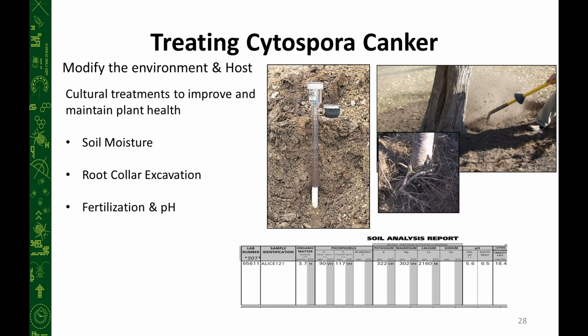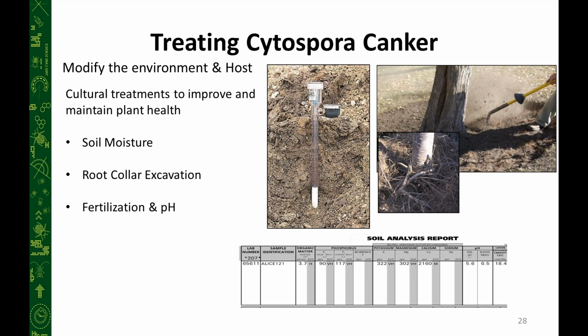The other thing we have to do here is really about modifying that site. So we need adequate soil moisture. When I think of the Colorado blue spruce, which to me is just the poster child for Cytospora canker throughout the country, they're often planted in poorly drained clay soils, which means they have wet feet for half of the year. Most of the eastern parts of the United States experience some kind of summer drought. Not always, of course, but very often we experience some kind of summer drought.